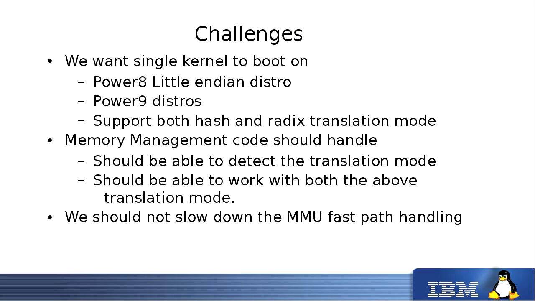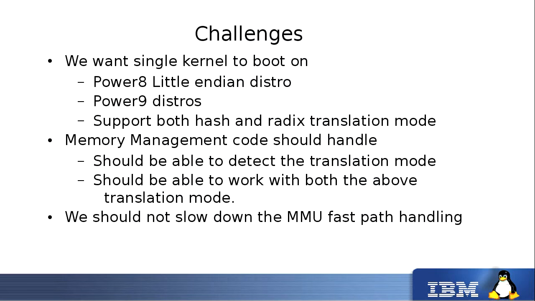Now, what's the challenge? As I explained, these are the two MMU models the Power architecture supports. If you look at the distro kernels, they're not going to ship two different kernels for two different Power architectures, and it's very difficult to figure out. You cannot say, let us start the computer in hash mode, so the installer kernel will be hash, then we will ask the user which model they want to run, and based on that I will install a kernel suited for that model. That doesn't work. So what we were forced to do was come up with a solution which will dynamically figure out the supported model and choose the right MMU abstractions in the architecture without having a large performance impact.